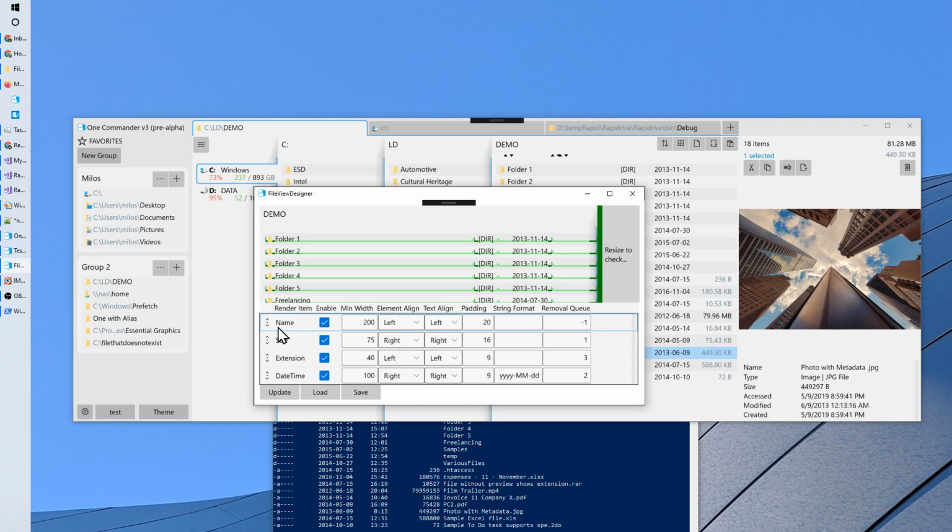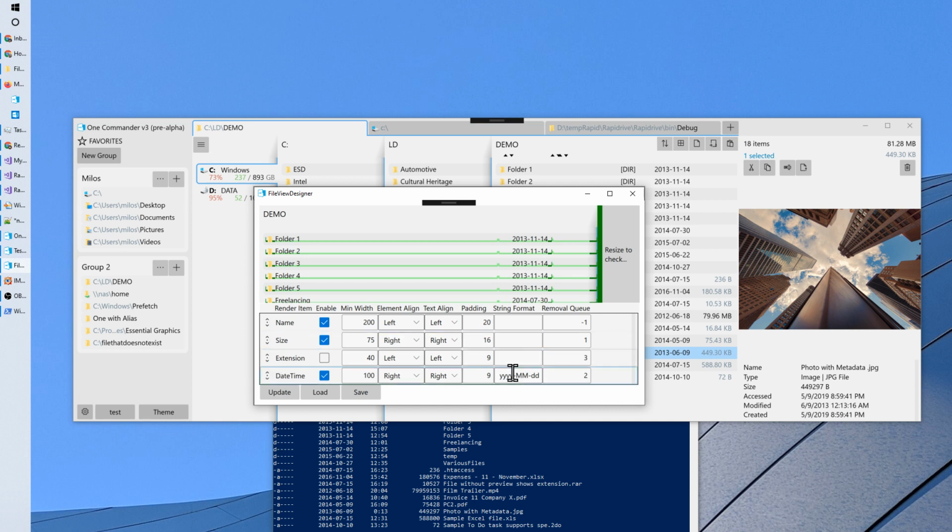So for example, now you simply want to see it without the file type. I can just uncheck the extension, click update, and you can see now it's without the file type. You can also change the order by just dragging it around.